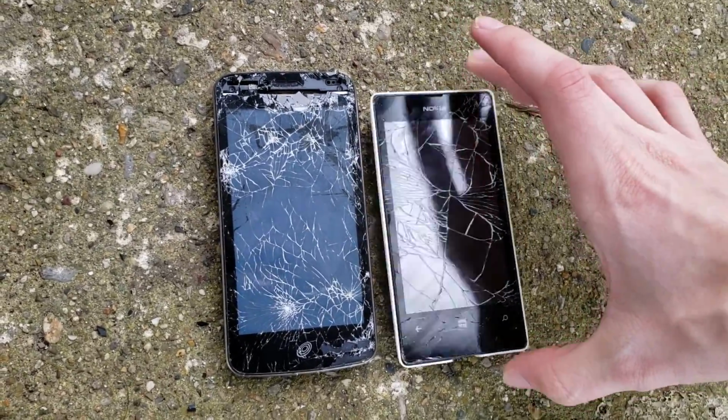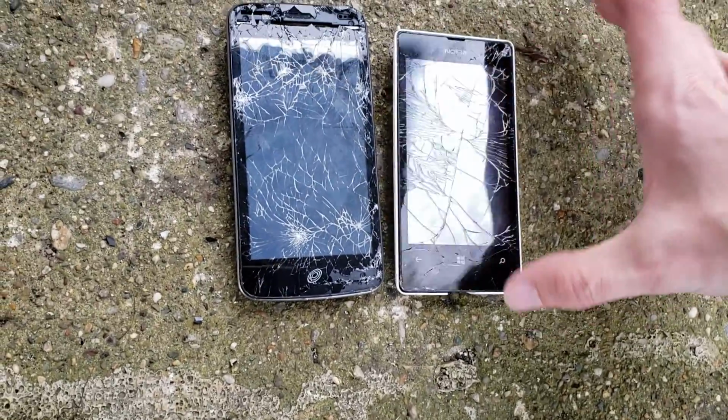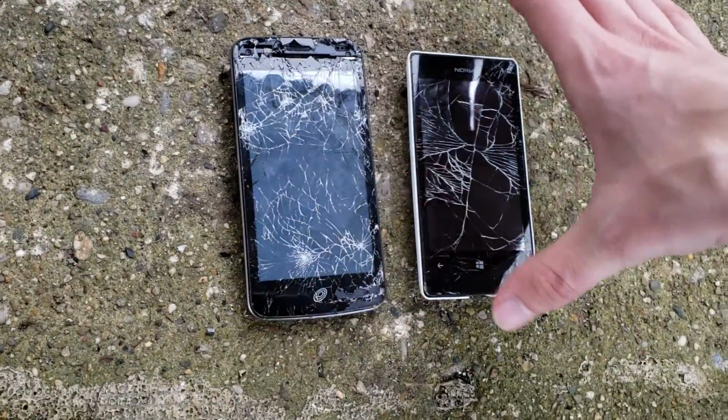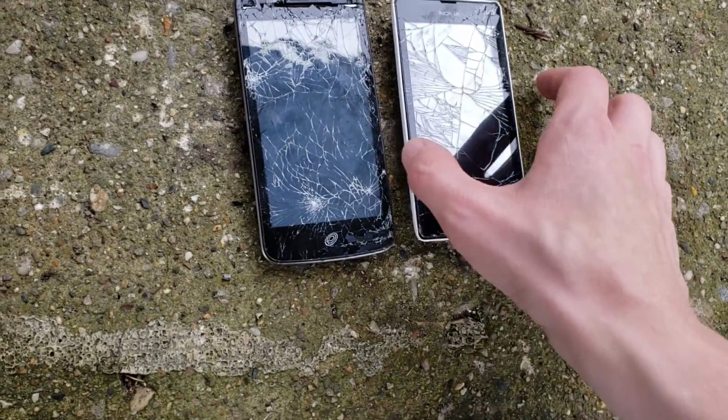So which one is the winner? Definitely the Nokia. The Nokia, even though it's cracked, it's still held together. It took longer for it to shatter. And it seems like it's taken the hits a little bit better than the UMX. So with that in mind, let's go ahead and do head height.